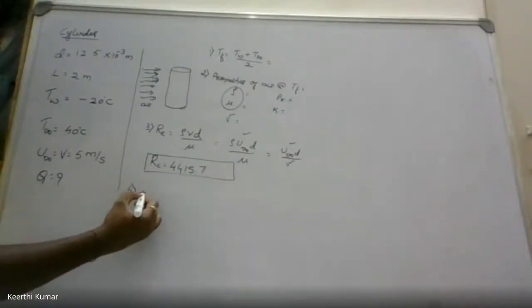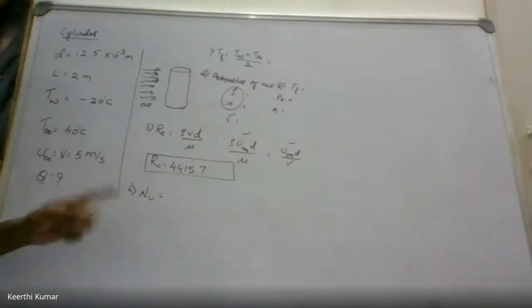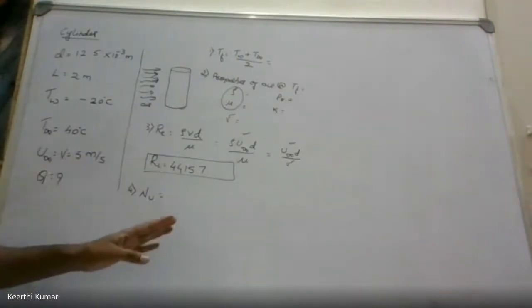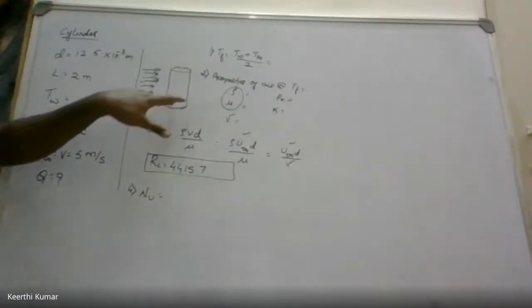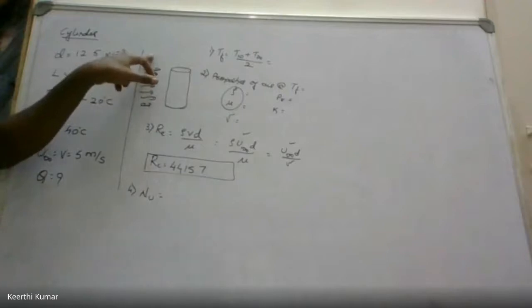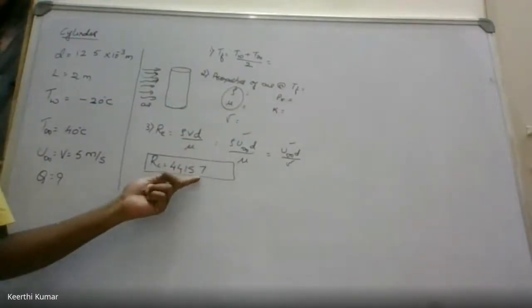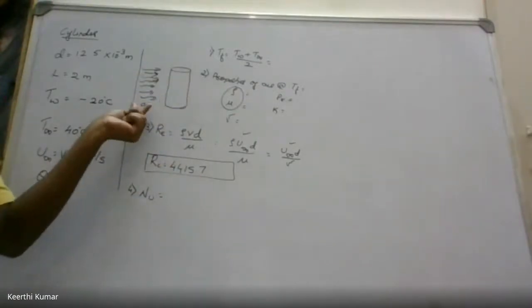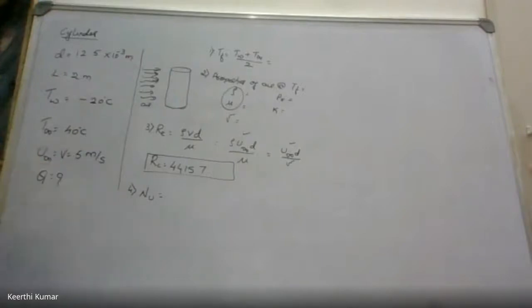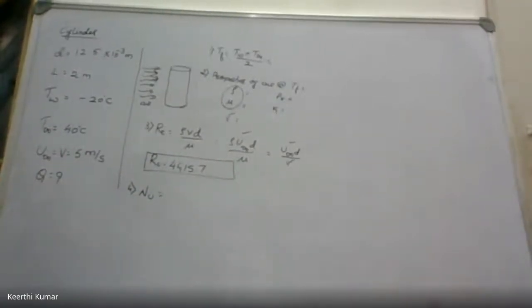So fourth step is important now. We are supposed to select the Nusselt number. See, to select the Nusselt number, before going for the data handbook, you observe the conditions. You concentrate on the Reynolds number, you concentrate on the shape, you concentrate on the fluid, and also on Pr. So what is the Reynolds number? Reynolds number is 4415, and the configuration given is a cylinder, fluid is air. Go for the data handbook with respect to the cylinder. Now we found out with respect to sphere, no? Similarly, go for sphere, cylinder.